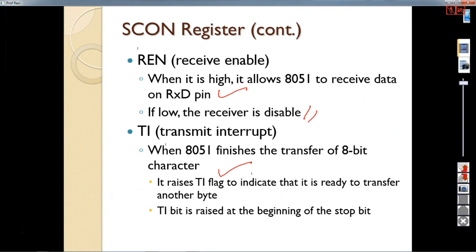So TI is the transmit interrupt. When 8051 has transmitted 8 bits, it sets the TI bit to 1, indicating that it is ready to send the next byte. And the TI bit is raised at the beginning of the stop bit.